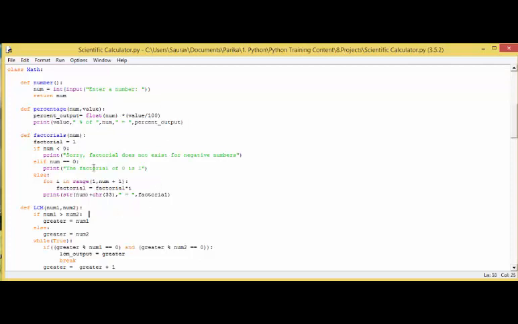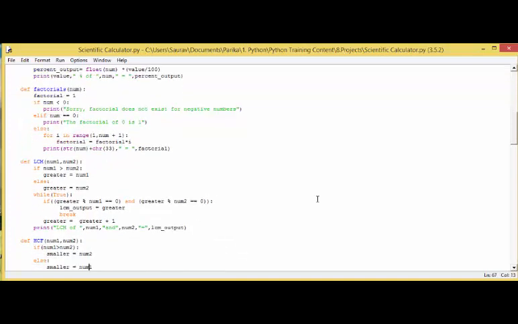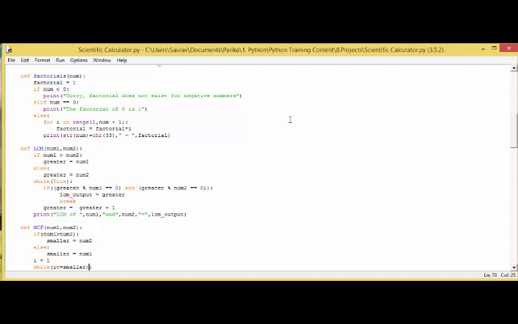Now the next method is the factorial, which is used to find factorials. For this I have used conditional statements. This is easy to understand if you start by giving a value, like if num equals 2.